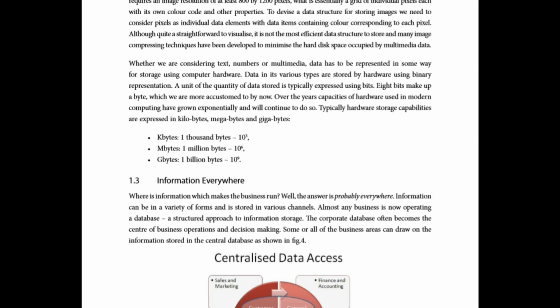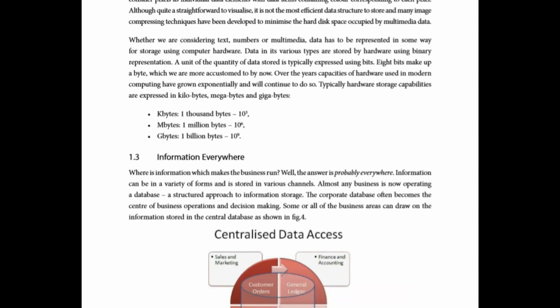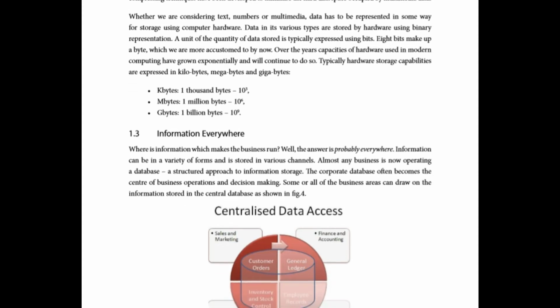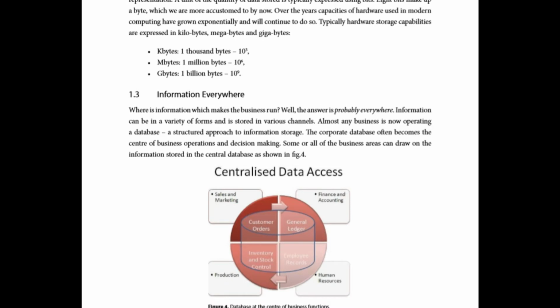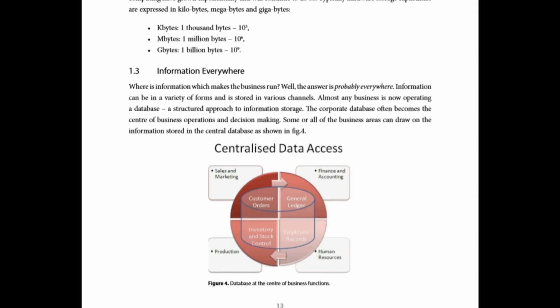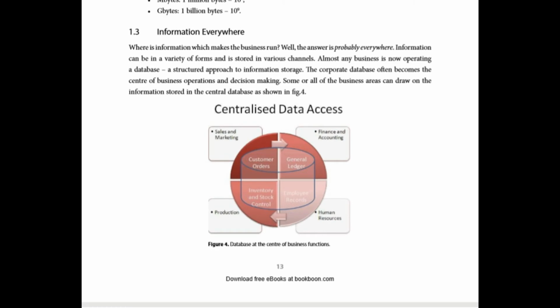Obviously, organizing the data in a structured form should be the main concern of any business, because the operations are run on the basis of the information stored in a database. So it has to be a structured, centralized database. Access is like this: sales and marketing, finance and accounting, production, and human resources are the 4 departments knit together.